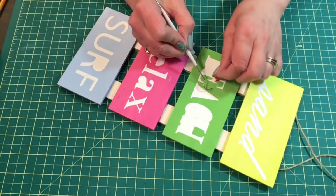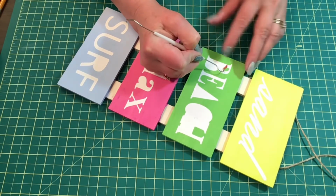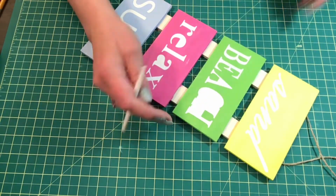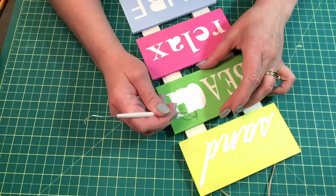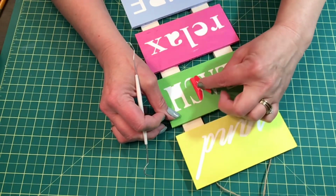One thing I wanted to mention is whatever it is you're using to pull out those little pieces, especially like in the bee there, those inside pieces, be careful that you don't poke down too far that you're pulling up the paint underneath. So just kind of poke at it gently until you start getting a little piece come up, and then grab it and just pull it out of there.